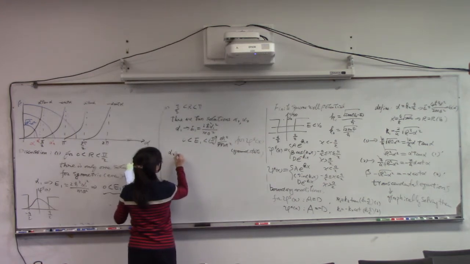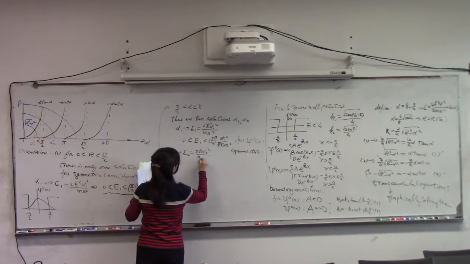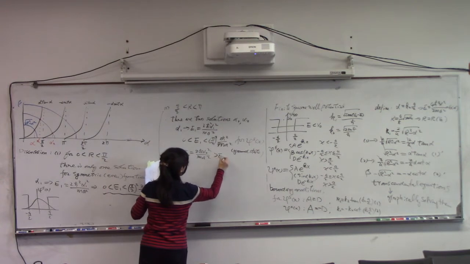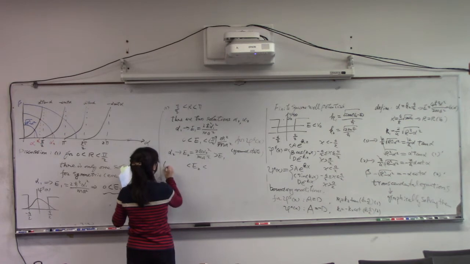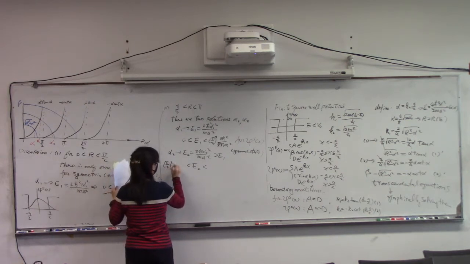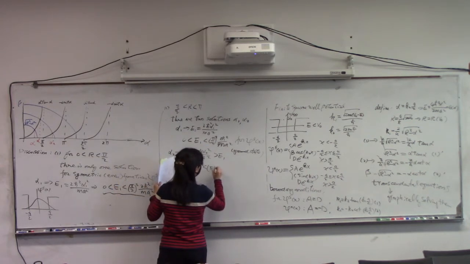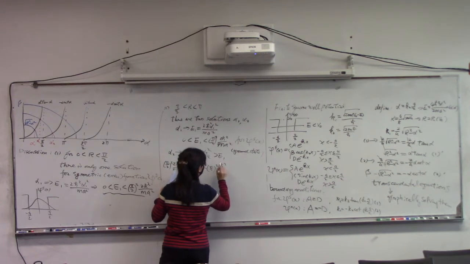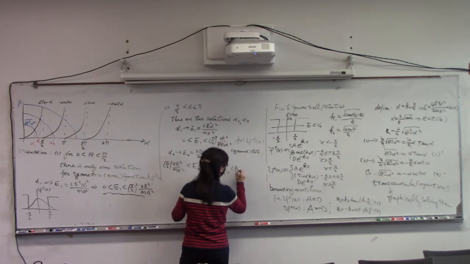Then for alpha 2, we have E2, another energy, which is higher than E1, right? And for E2, you will see here that it is within the range of alpha from half pi to pi. So that is the first, or we only have one, so we should say the first excited state.